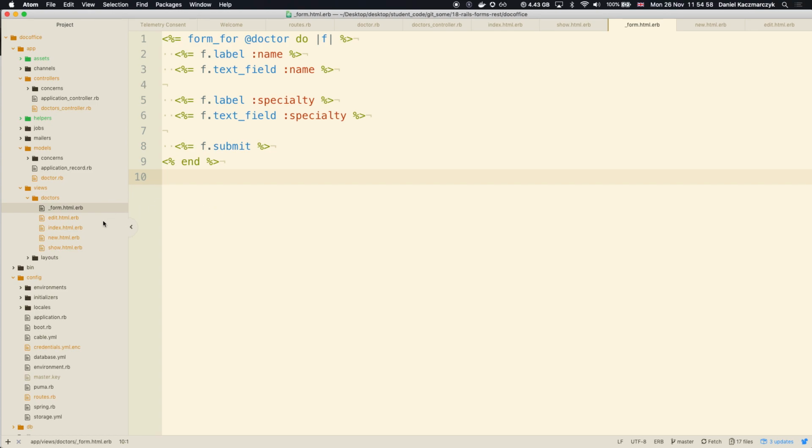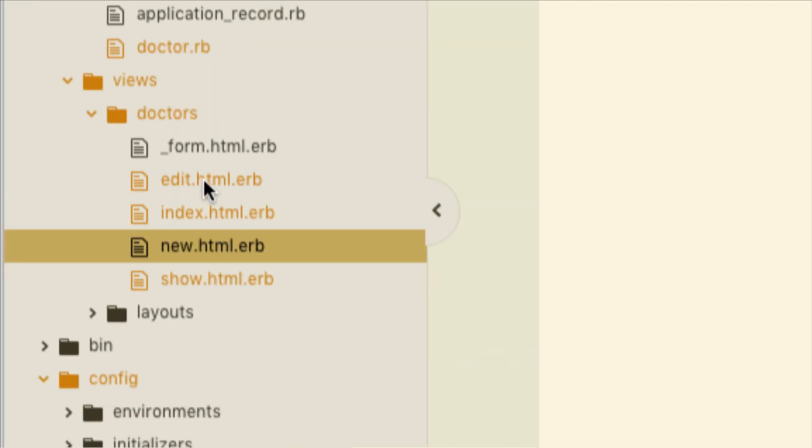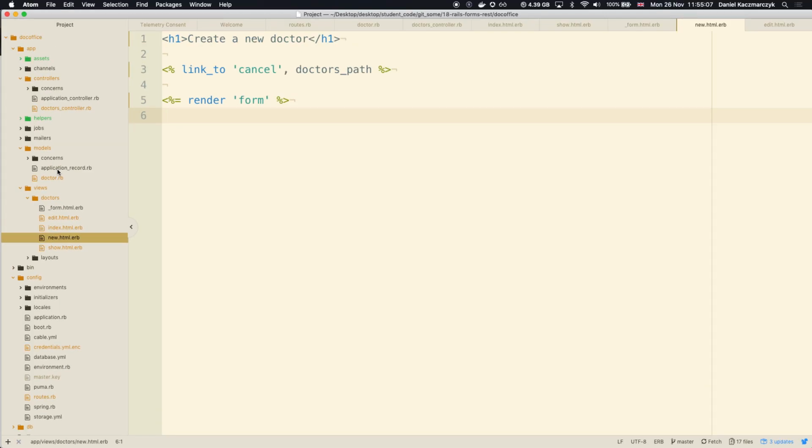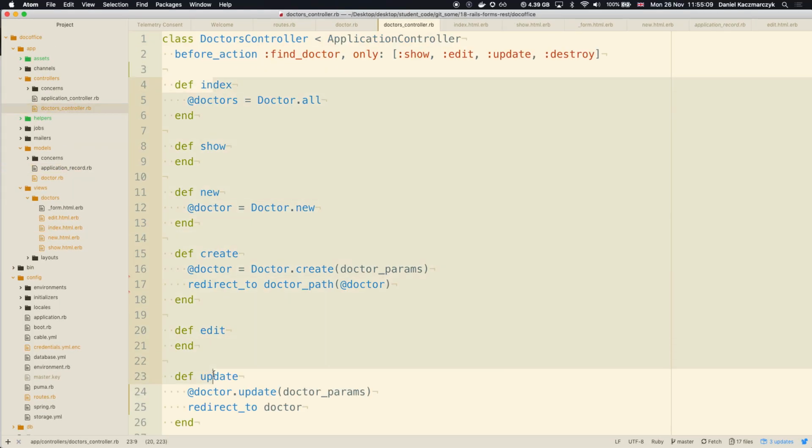Something I'm doing, but you can't see because I'm not mentioning it, is that, first of all, I'm sticking to the convention of naming the actual views the way I'm naming them. And in the controller, I never mention which template to render because I have the names of the methods the same as the names of the views for a controller for the model that's called the same in the views folder too. That's the way it works. If I had renamed anything in the chain, this wouldn't work. So I'd have to manually do that.